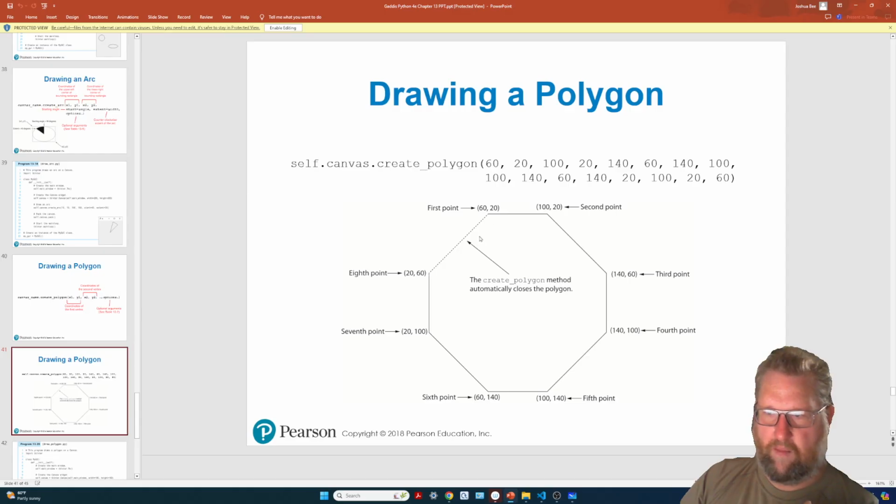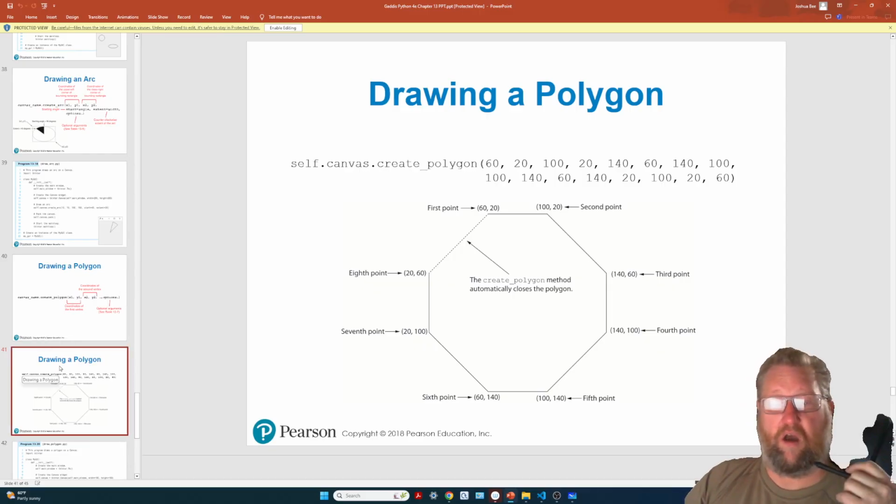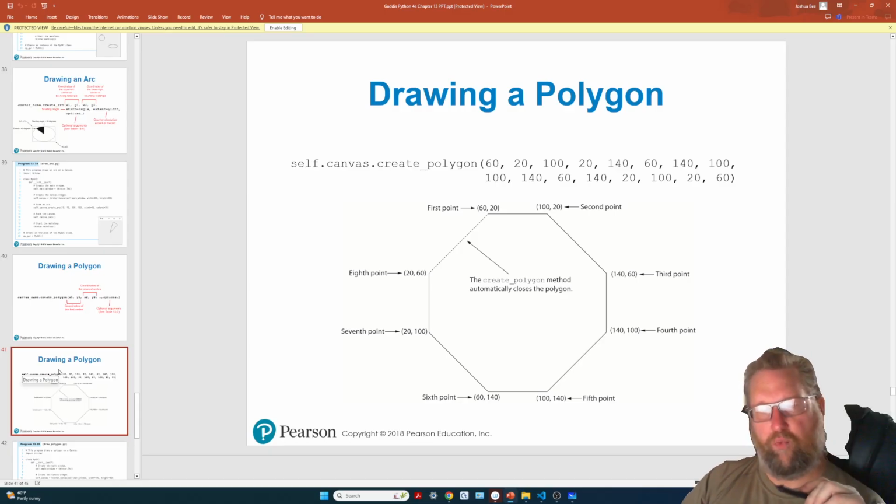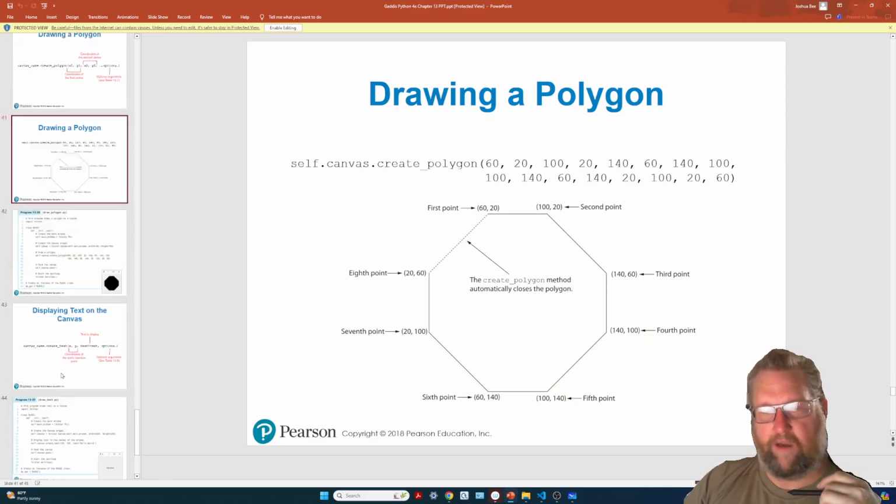So you see it automatically closes. So you can do a polygon out to just here, and it will automatically close from the last point that you send it to the beginning point. So a polygon is a series of points that will connect, and a line will be drawn between those points back to its connection point to finish the polygon.